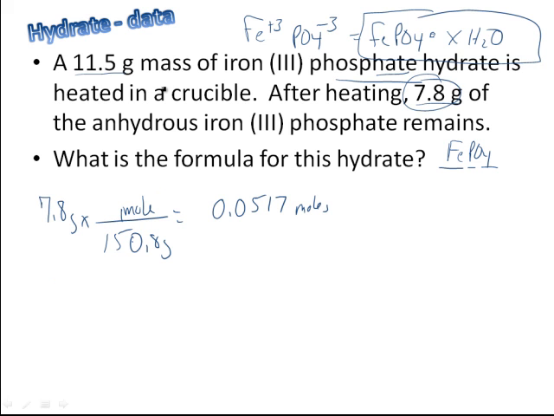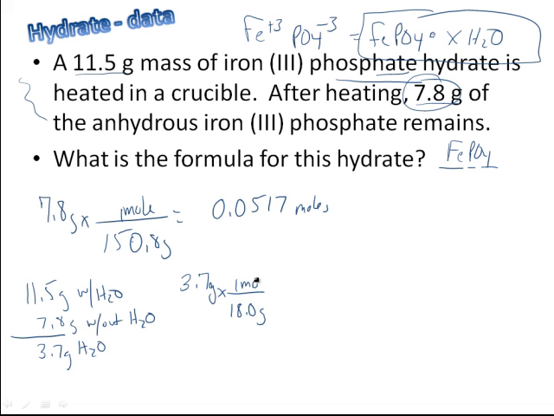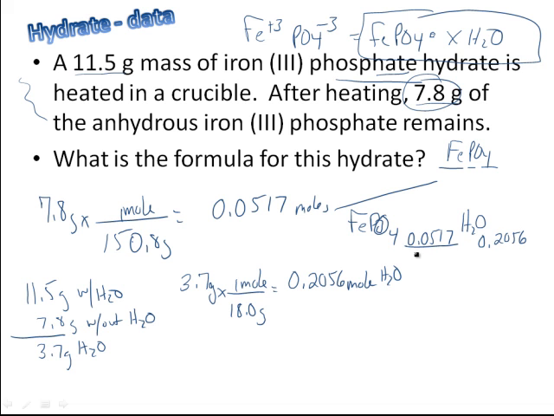Then you've got to do the water. Now we don't know, it doesn't tell us in the data exactly how much water we lost, but we can figure it out. We know we started with 11.5 grams with the water in the beginning, and we ended up with 7.8 grams without the water. This is just the anhydrous stuff. So when you subtract the two, you could find out that 3.7 grams of water has gone missing somewhere. We lost that much. So you do the same thing. Convert that to moles. 3.7 grams divided by 18.0 grams molar mass of water. And then you get 0.2056 moles. So this is our salt, this is our water. And we just have to find the whole number ratio between the two. So write your formula for your salt, FePO4, 0.0517, and then water, 0.2056. Pick your smallest. It's always going to be this one when you're doing hydrates.